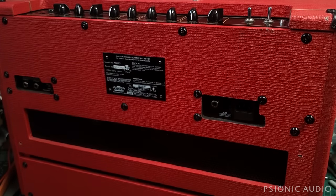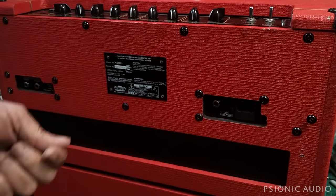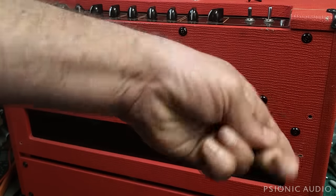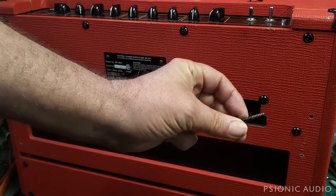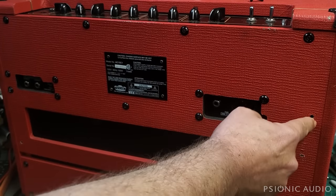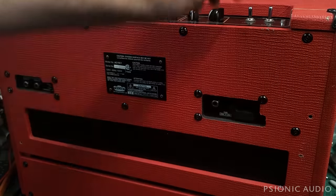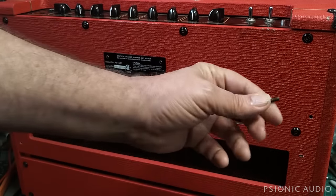People bring their amps in to me, and they'll have tried to fit a wood screw where a machine screw goes and vice versa. Let me get this machine screw out to show you the difference. Number one, a machine screw is not pointy and has very fine threads. A wood screw is pointy and has very coarse threads. If I try to put this wood screw into the machine screw location, the little nut inside on the chassis that receives a machine screw will just get destroyed and the screw gets destroyed. Meanwhile, if I try to stick a machine screw where a wood screw ought to go, it doesn't grab the wood, doesn't secure.